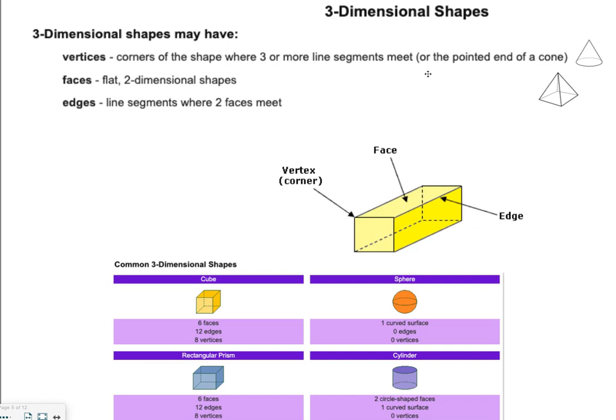When we talk about three-dimensional figures or shapes, the definition of a vertex can also change slightly. So here I have a cone. The point where the face meets here, the end of a cone, can be known as a vertex. This point here, where the faces of the pyramid meet, can also be known as a vertex. Sometimes there's another word for that. Sometimes we use the word apex. For our purposes in our lesson, you just need to know that those are vertices.